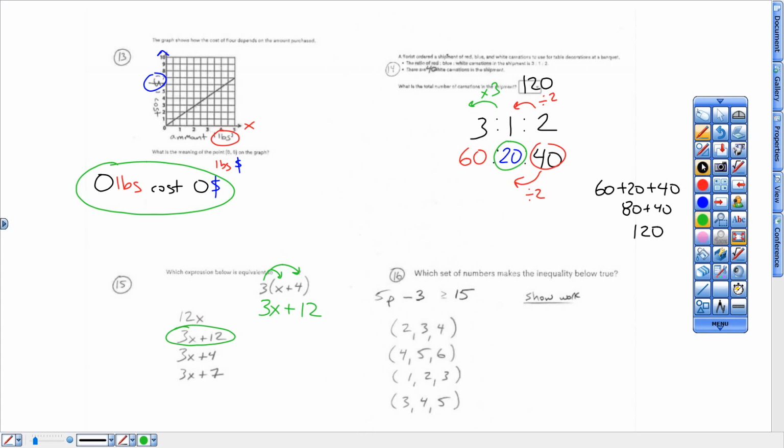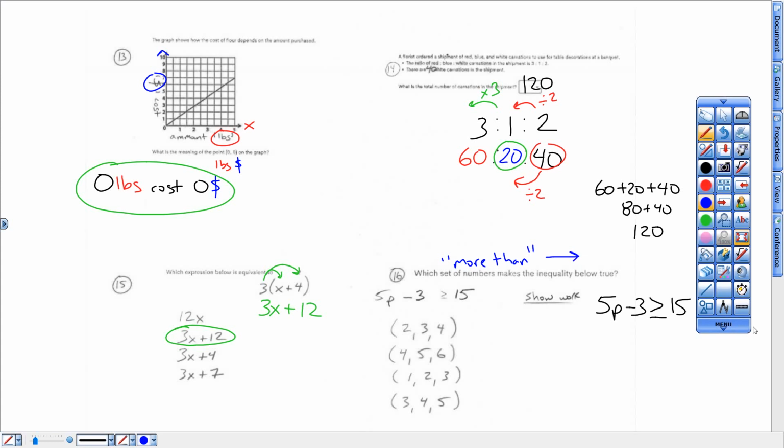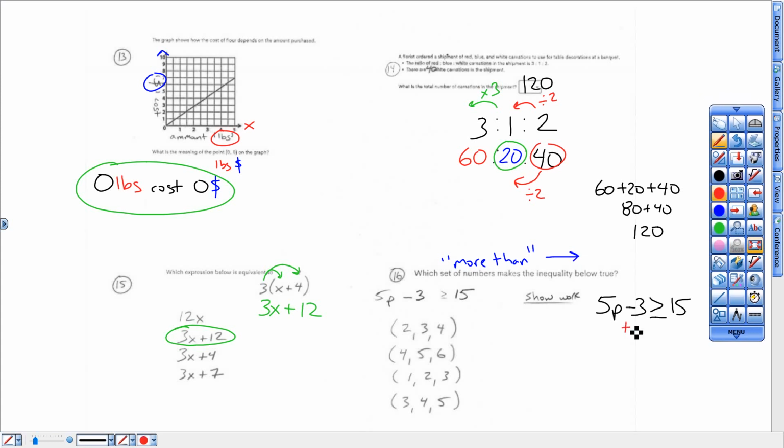All right, this one, make sure you show me the work. Inverse operations. Leave that inequality. Know that this problem right here, just like on the final, this is more than, the numbers to the right on the number line, more than. So here I go. To solve this, opposite of taking away 3, adding 3. Bring that 5p down. Don't write an equal right here. Worst thing you could do. Bring that 5p down and bring that inequality, more than or equal to. That gives me 18. Now the opposite of timesing by 5, dividing both sides by 5.